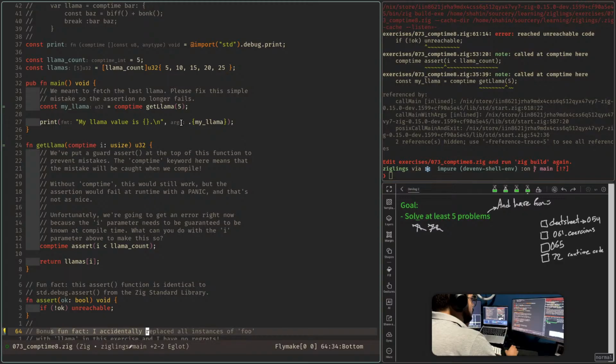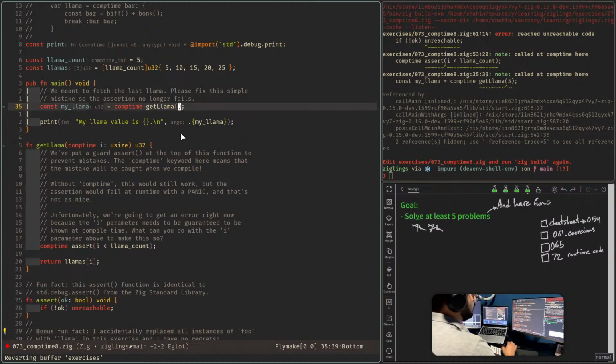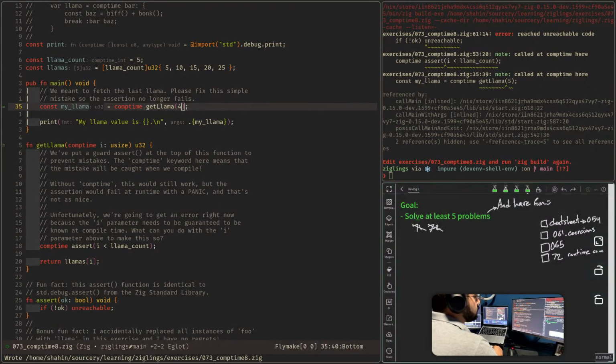Get llama 5. Should I change this to make it work?